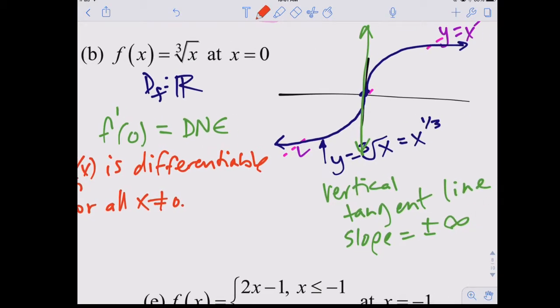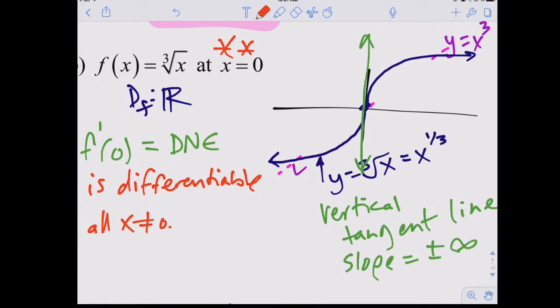So this is kind of like the one where you need to be really careful about, because normally we can look for a cusp. If it's not smoothly connected there, it's not going to be differentiable. And that's still the case. But here's one that is smoothly connected, but it's not differentiable for a completely different reason. The slope is a vertical line, which, of course, doesn't exist.